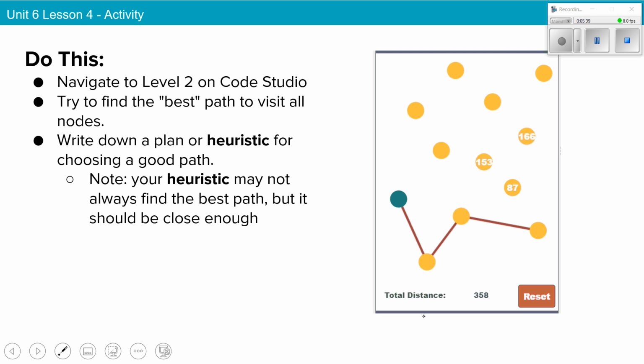Try it. It shows the distances connecting the house you're on to the other houses, and then you can go ahead and try different paths and see, can you come up with a heuristic that will always find the best path? Or not always, but usually find the best path. So keep in mind, this is not an algorithm, because the algorithm would always find the best path. And we've established that that's just too many things to check for that to work. The heuristic will find a good enough short path. So it may not be shortest, but it's going to be short enough.